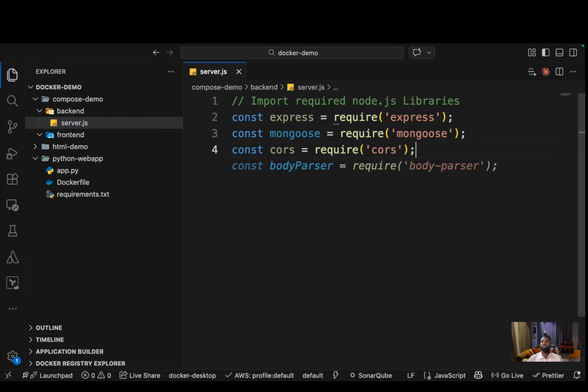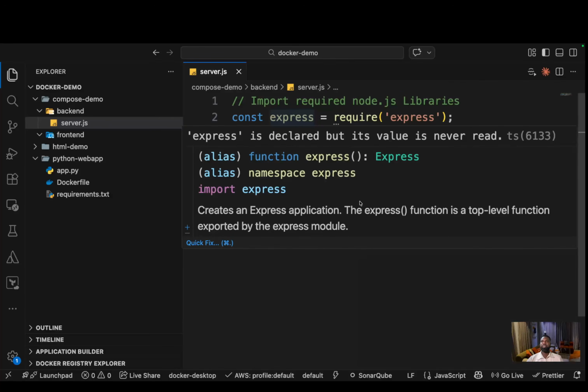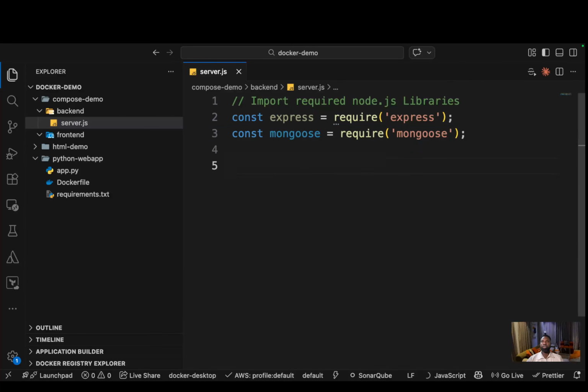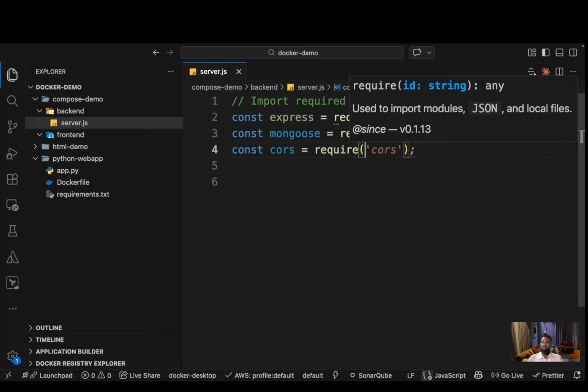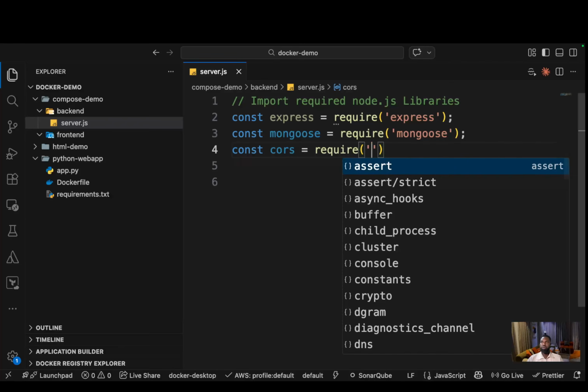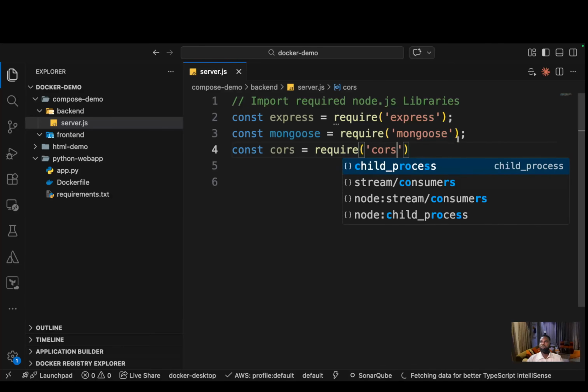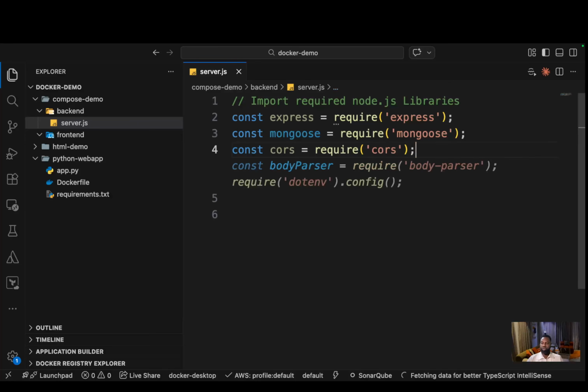Now that we import cors, Mongoose, and then Express, the next thing that we need to do is to... oh, I thought I imported cors. Okay, so we've now successfully imported cors.